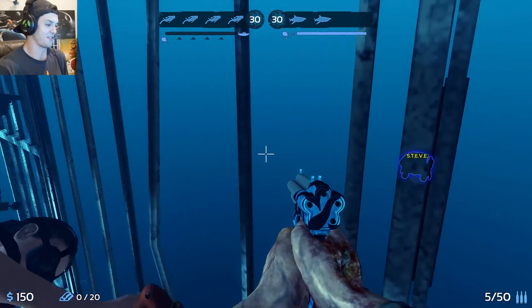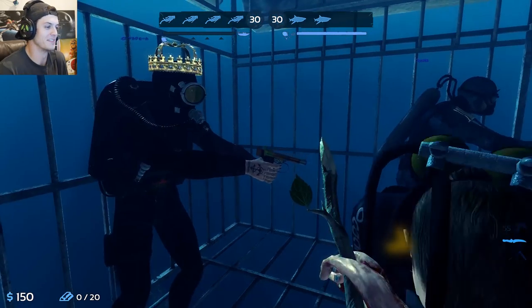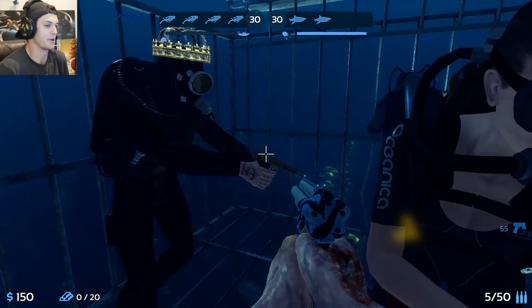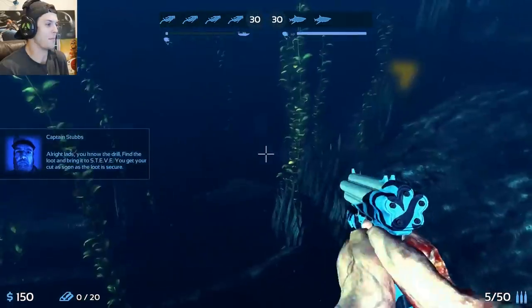Ooh, see that hole in our hand right there? Damn it! I got a way better spear and I didn't equip it. This guy's got hand tattoos, that's awesome. And a crown? Damn it, showing me up in my own video. Pretty cool little logo on his shirt too.